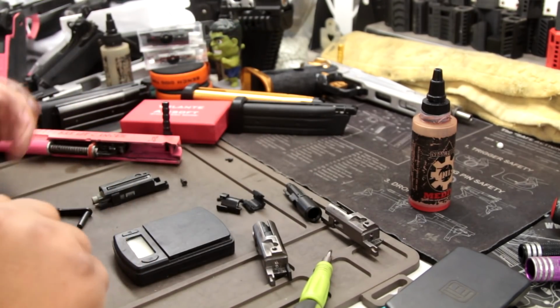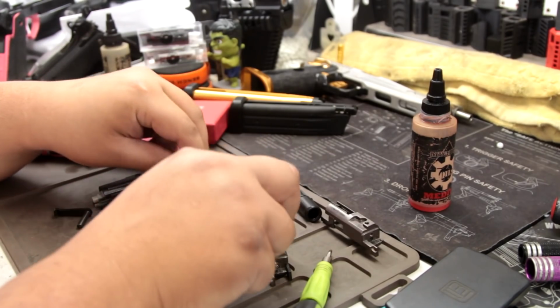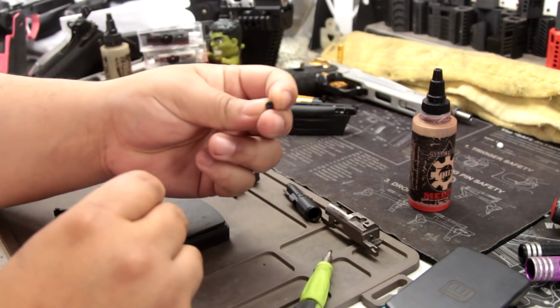Why not? Okay, now let's do a weigh-in for those who are new to the Stratos. This is the screw that comes with.